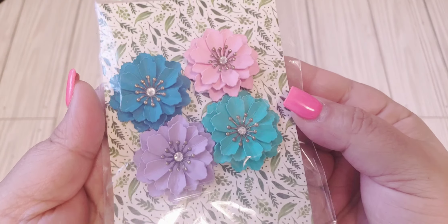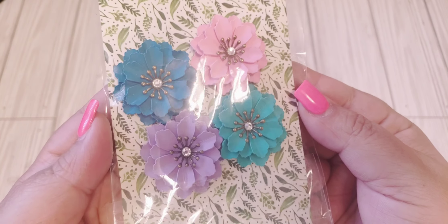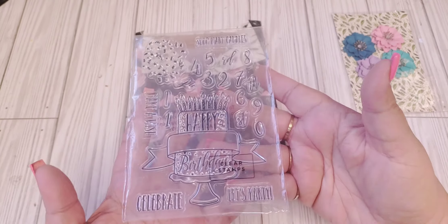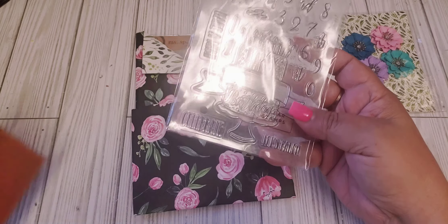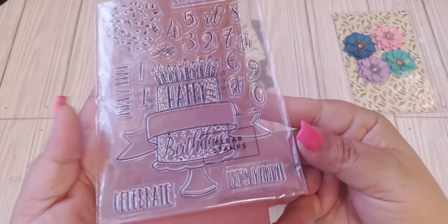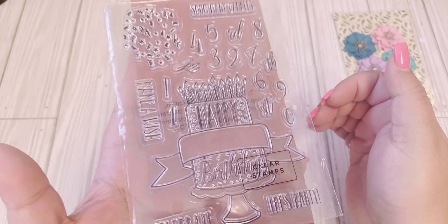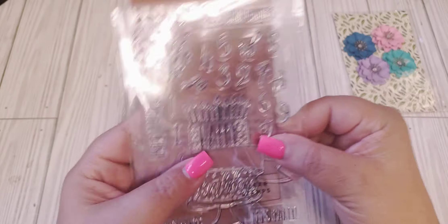It's one of the things that I like, but it's so time consuming to make, and they are so pretty. I love the centers of them. And it looks like she also included a stamp set — you can probably see here, it's a little off from the glare — it says 'so many candles,' so it's like a birthday stamp set. It says celebrate, let's party, this cake. I don't stamp a whole lot, but this will definitely come in handy. Cute.